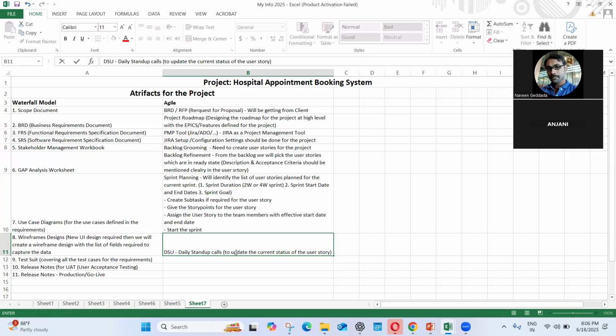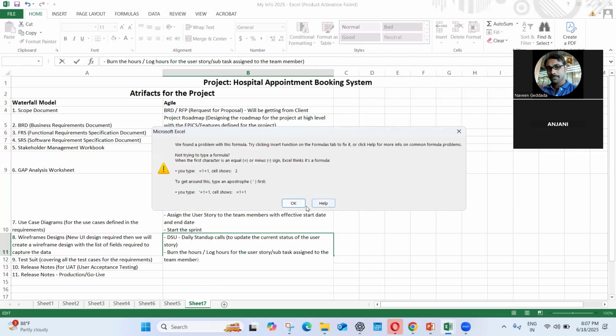And then one more thing here is we need to burn the hours, or we can also say log hours for the user story, or we can say the task or subtask assigned to the team member.